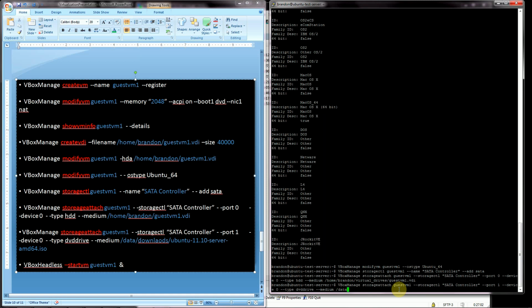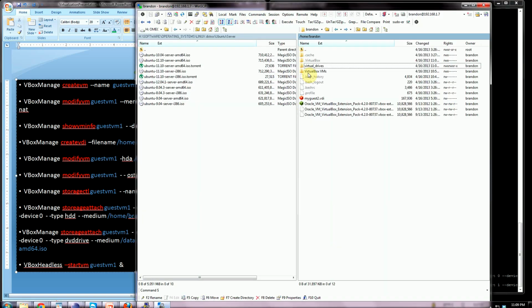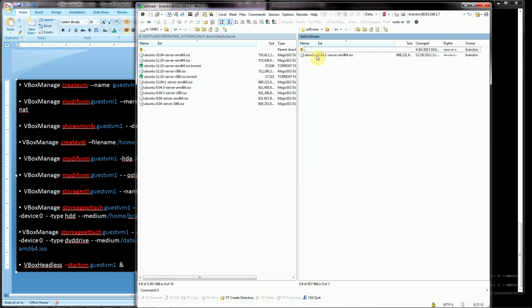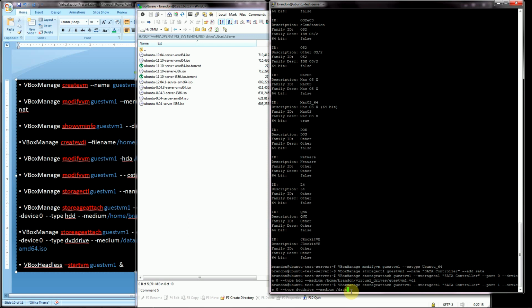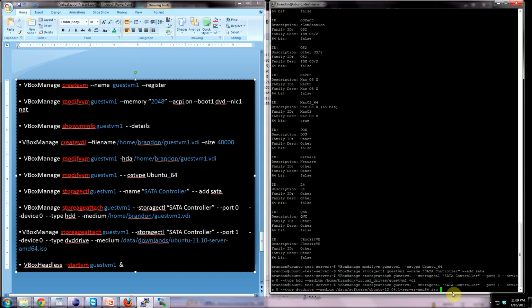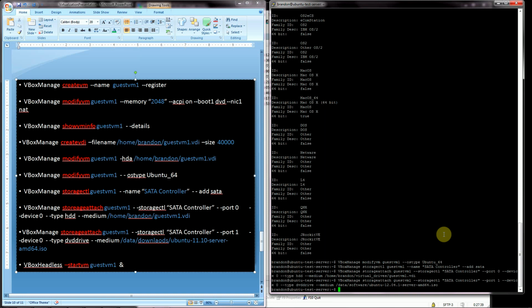and in this case we want to attach the ISO file that we had uploaded previously. So again, we can double check that. We'd put that in our data drive, software, there it is. So you want to do /data/soft, and if you forget which ones or you get a little lazy, you can just type the first few letters and hit tab, and it should fill out that line for you. Since this is the only ISO in that folder, if we hit tab again, it's going to fill out that entire line for us. So let's just go ahead, and we have all the way to the ISO, which is good. So now go ahead and hit enter.